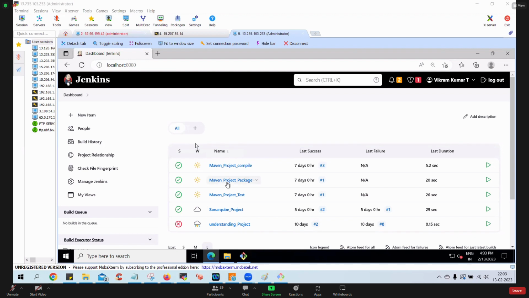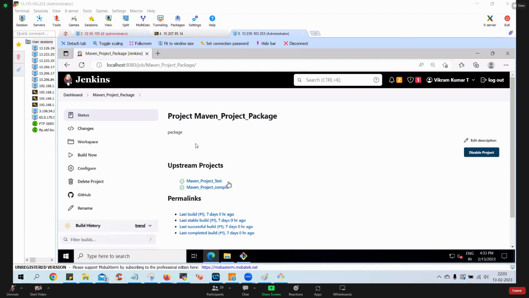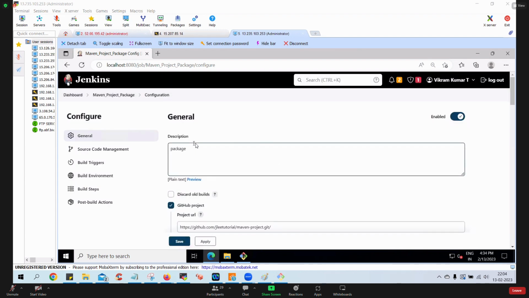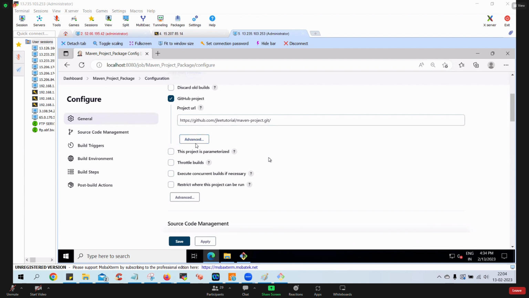I'll pick this one, compile our package, the Maven project package. I'll open this and go to the configure tab. Once you open the target project, go to the general tab, guys.